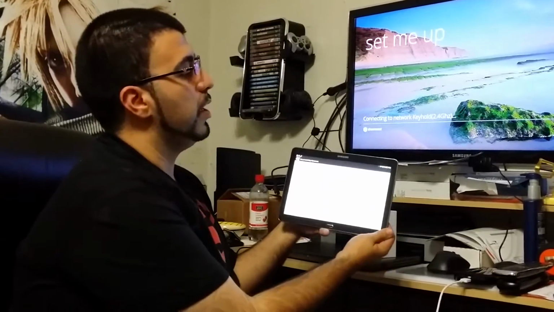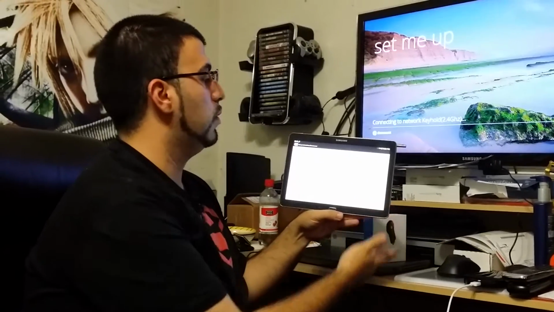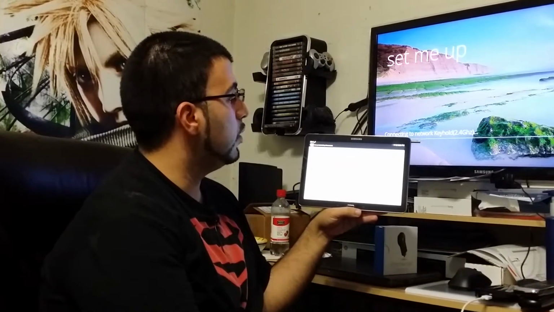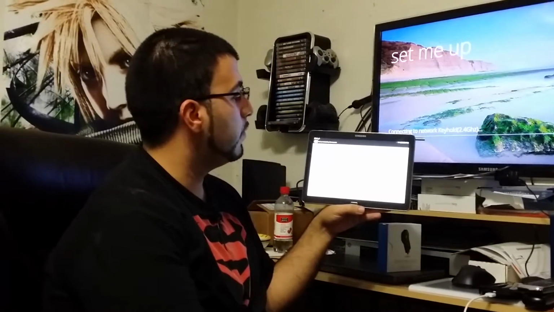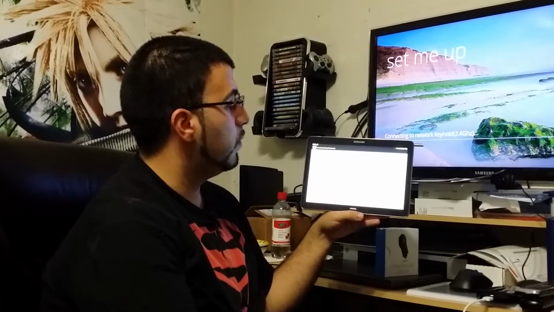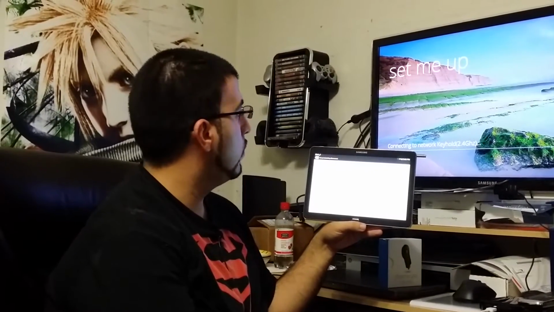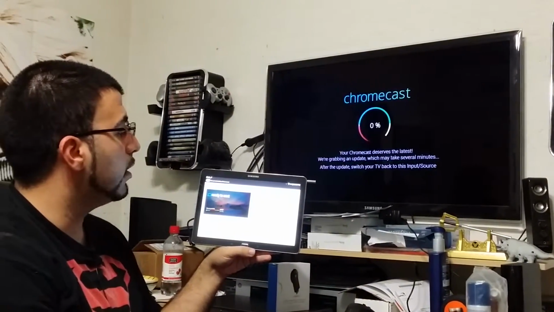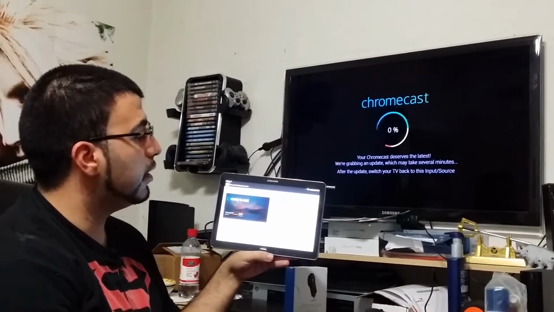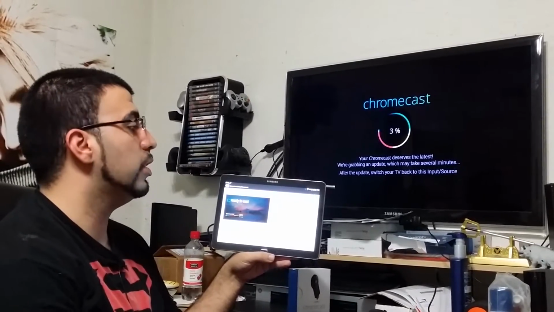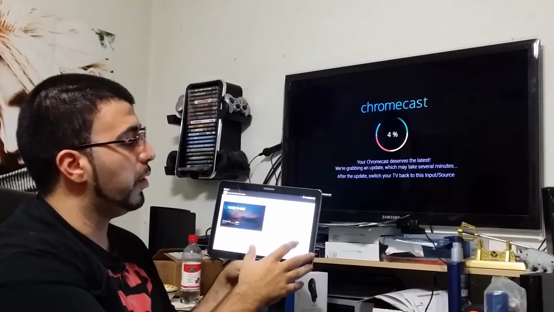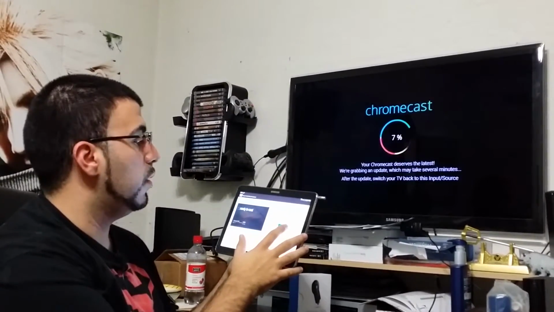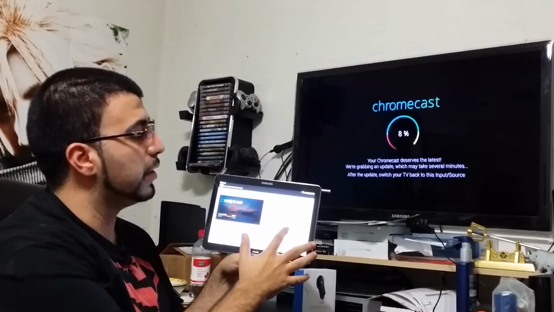And once you connect, it should allow us to use the device for the purposes. And there we go, now we're ready to cast. So you see that it says that it's downloading software, so what it's doing is using the internet from your router to be able to download this. And when you see ready to cast, that's when you press continue.